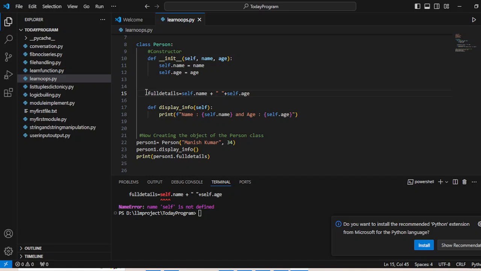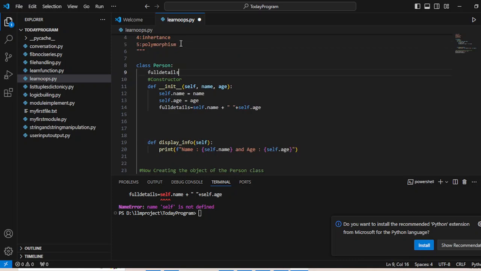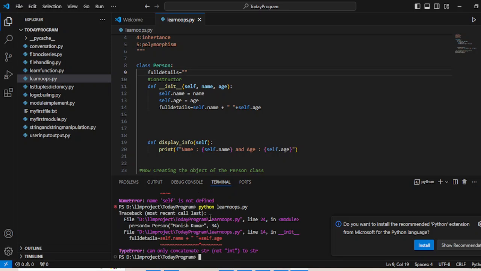Suppose like this. Initially I have declared black. I now execute this. The self name, this is the issue. You can't concatenate the string and the integer.